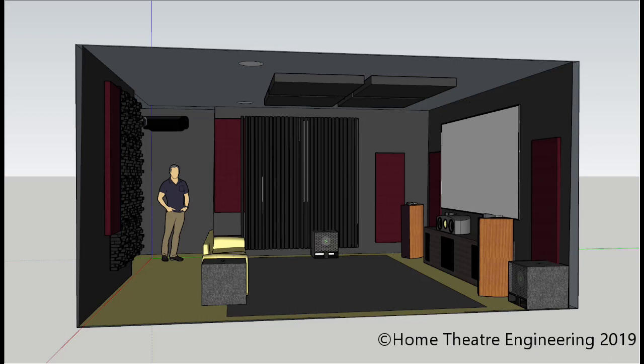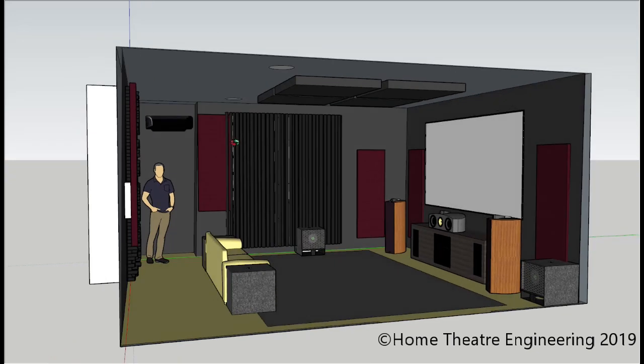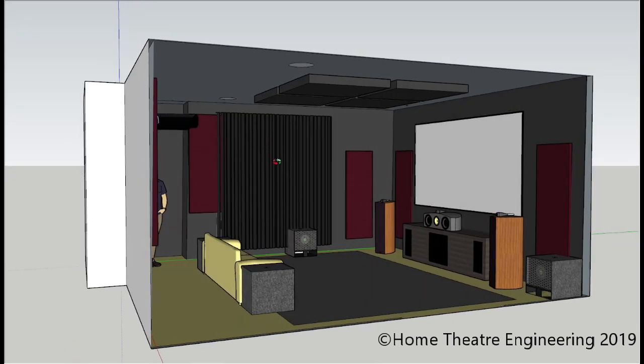I'll give you a bit of a look around. If we look at the front wall here, we can see that I've removed the right-hand wall so that we can see what we're doing. In here we have your left and right B&W speakers, your centre speaker and your cabinet, all accurate to dimensions. Because we have to have them in the corner and close to the wall, the sound from those actually gets impacted greatly. So we need to put some absorption panels here to the rear and to the side of the speakers, and that's what you're looking at here.